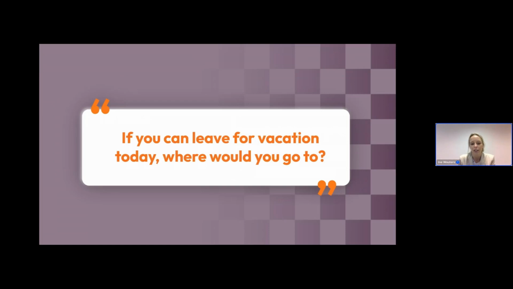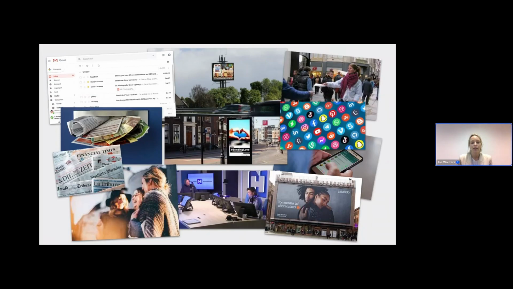If you can leave for vacation today, that sounds very good, right? Where would you go to? If I ask you this question, you immediately start to dream away, to think about the destination. So that's actually what interactivity does with you. It activates your brain and you start thinking about an action to take, about an answer to the question. And that's necessary to stand out because there's a lot of content going on.